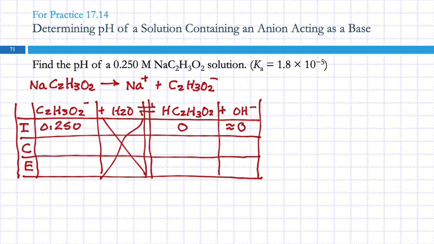So, always in the product we have plus X, right? I know. That's a good question. In the products for the change, do we always have plus X? So far that's been the case, but it will not always be the case. You do need to think about it. You can't just automatically put plus X in the product side, because we'll get to an example, I think today, where it's not the case.